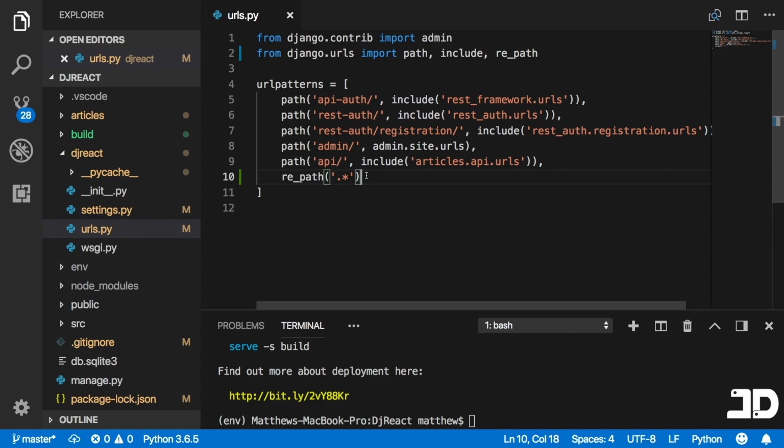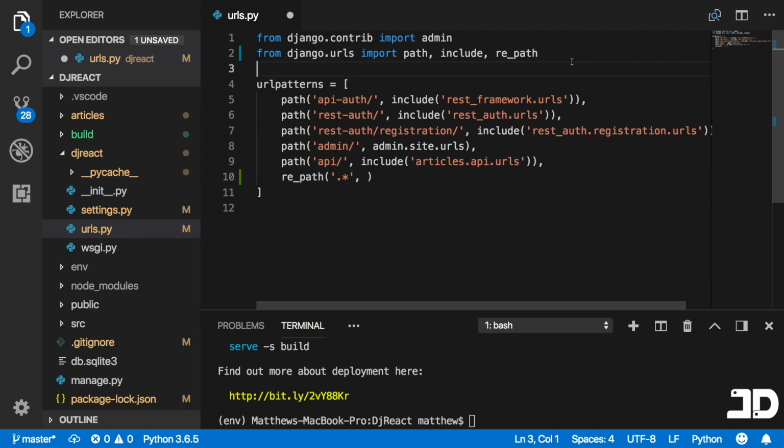So if we didn't have this regular expression path, then what would happen is if we navigated to, let's say, the login path, then it wouldn't recognize that path. Yes, it's being recognized in the front end, but it's not being recognized in the Django server. So that's why we need the regular expression path to call the template view, which will essentially display the index.html, and the JavaScript will kick in to display the correct view itself.